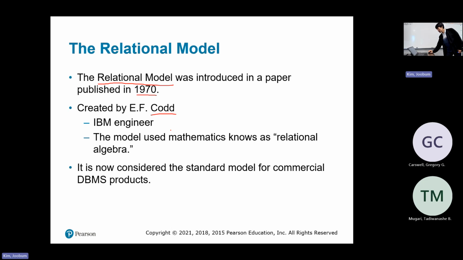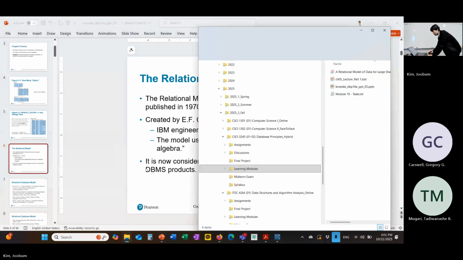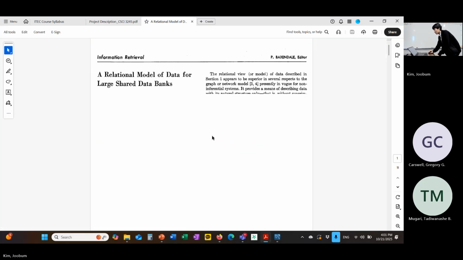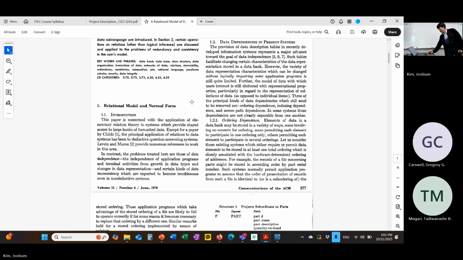In this paper, he used a model based on mathematics known as relational algebra. This is the paper Codd introduced in 1970: A Relational Model of Data for Large Shared Data Banks.